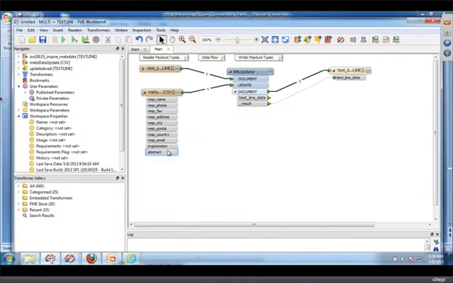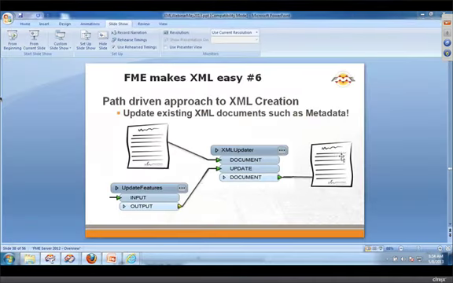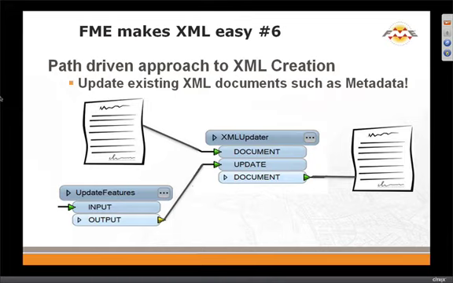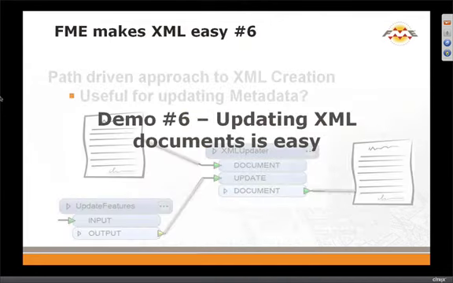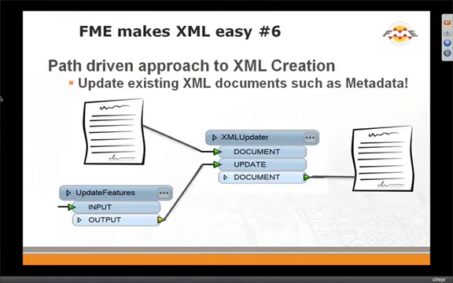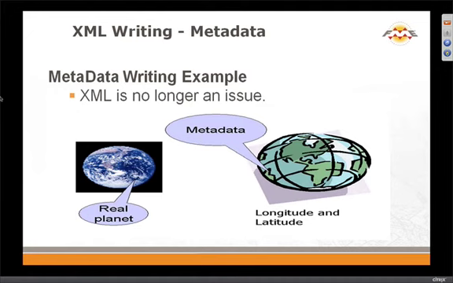So I could replace all these fields in exactly the same way, and now with my metadata document, I'm just changing what I'm doing. I'm not actually rewriting from scratch. And so that is a big deal if you have to update metadata documents. And you could update anything. Could be the dates, could be the bounding boxes, could be anything. Okay, so that was the metadata writing example. And yep, that's what we just did, wasn't it? Did I just skip something? No, I didn't. I just got excited and got a little bit ahead of myself.